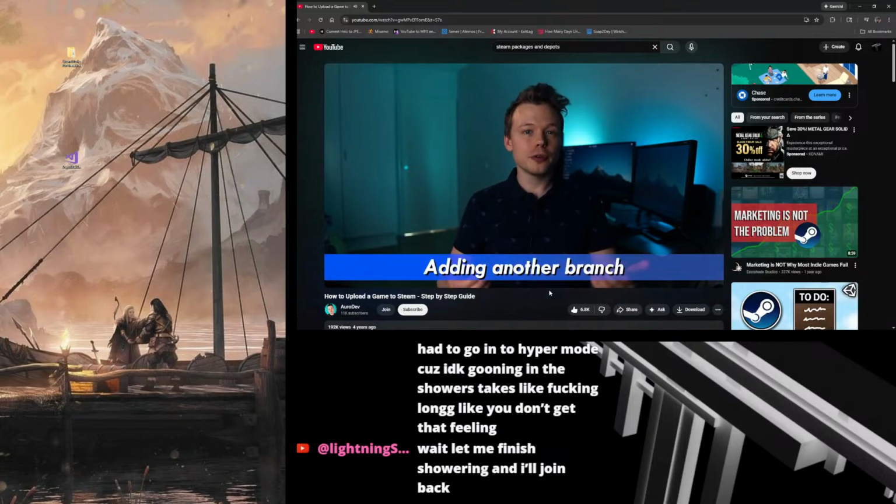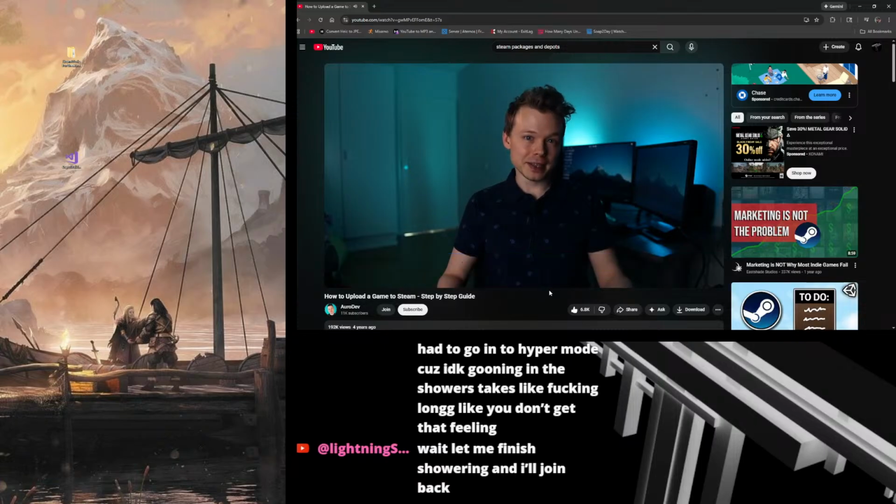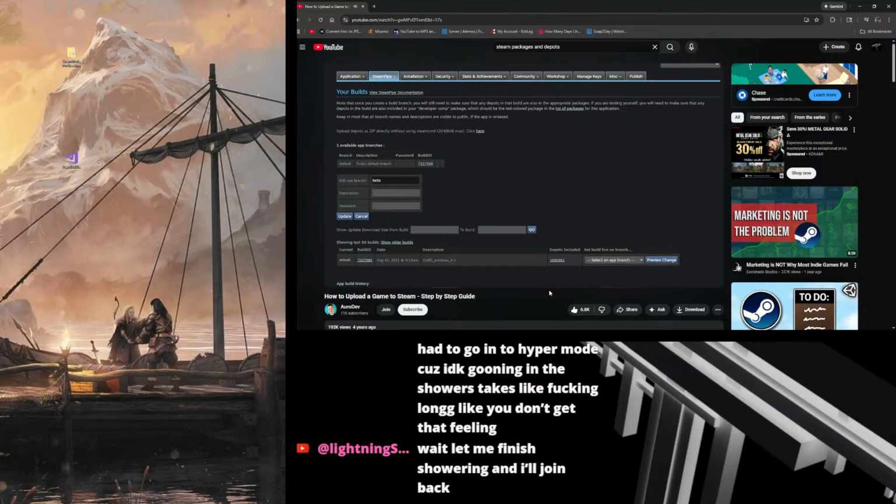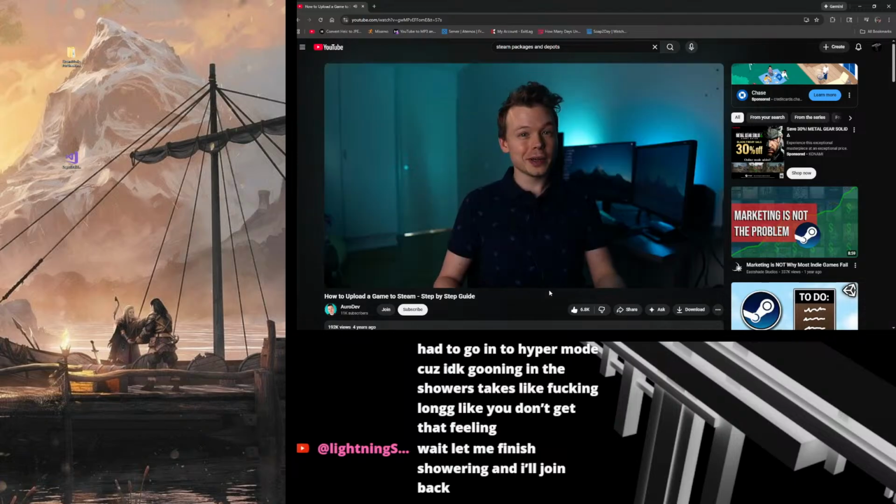While you are uploading your first builds, you might also want to create a new branch in the build settings. This will enable you to have multiple builds active for your game on Steam, so you can have your default branch that normal players use, and then, for example, a password protected beta branch that you can use to test newer builds that might not yet be quite ready for the default branch. This way you can hopefully avoid any awkward situations where suddenly none of your players can actually start the game.